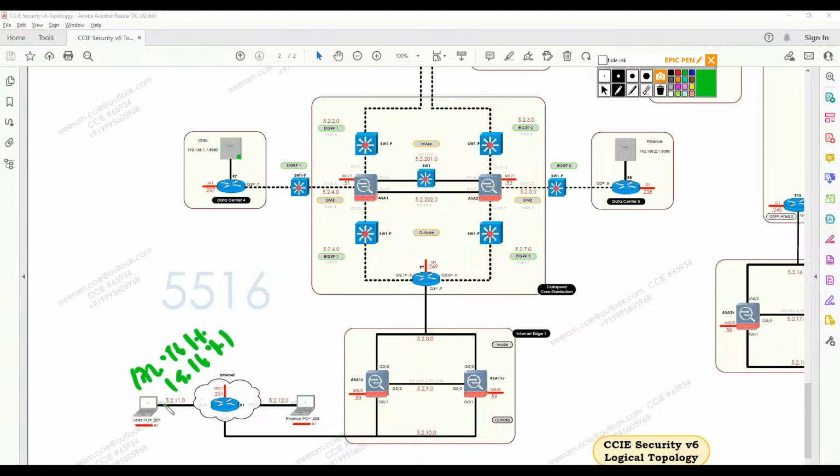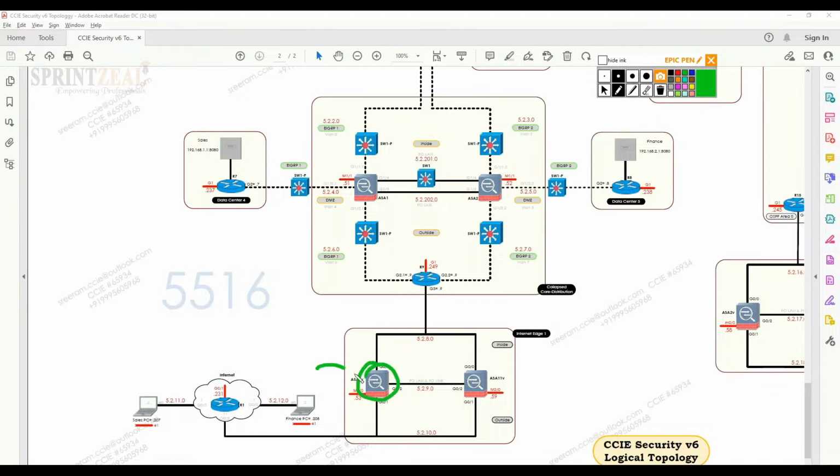The traffic comes here, he'll check the routing table for this network. Does he have 19.16.1.1? Have we configured this route on the firewall? I don't think so. No, we have not configured. We have configured only these two subnets on this guy. He doesn't know about 19.16.1.1. Similarly, when this guy reaches 19.16.2.1, again he doesn't know about this route. So we have to make him aware of these two routes.